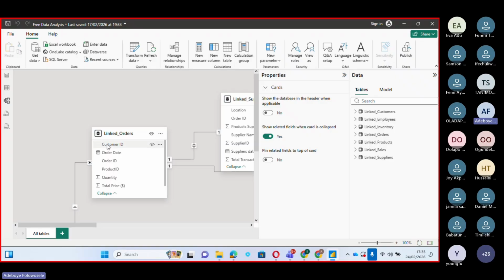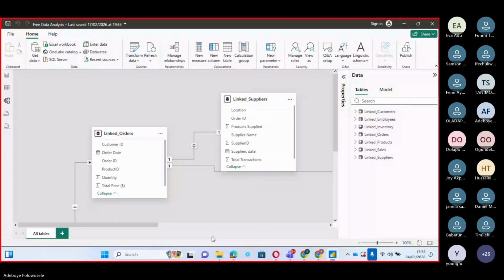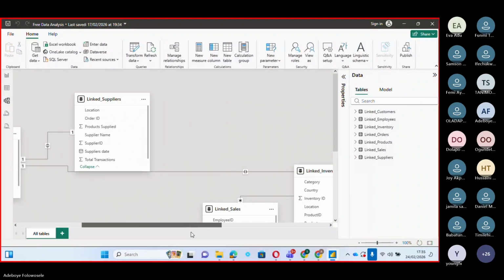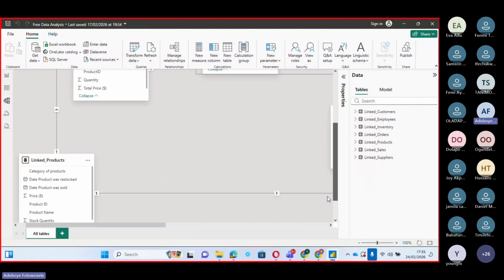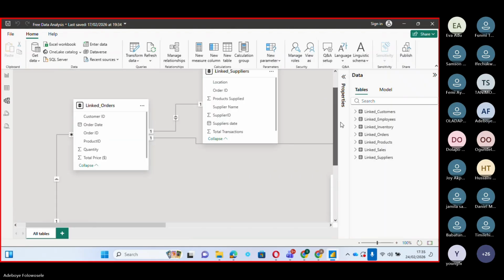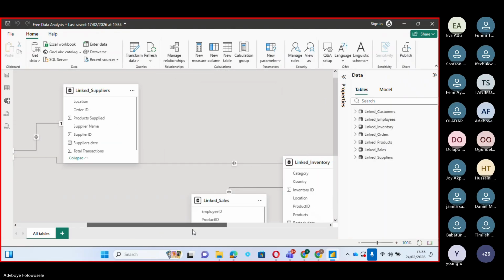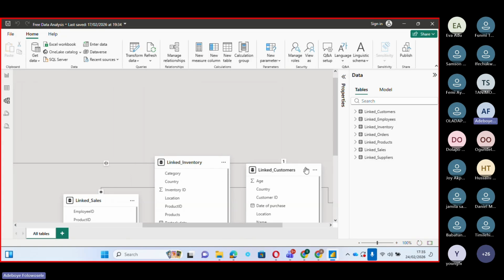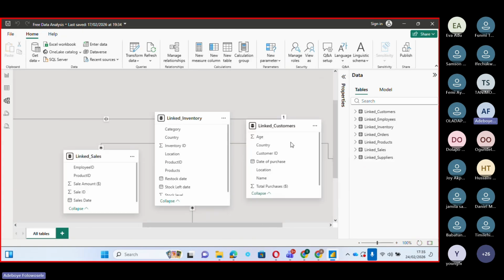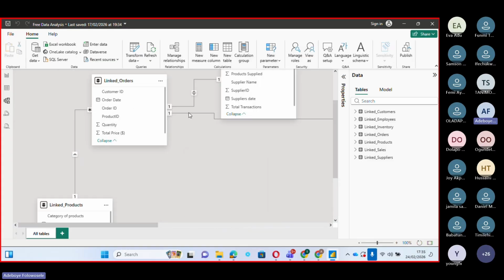Now, when you look at this order table, you will see customer ID there. And when you look at the customer table here, the customer table is linked to the order table, one to one.